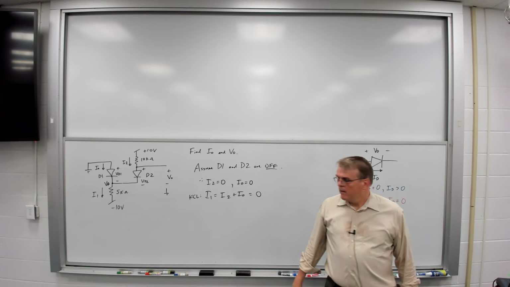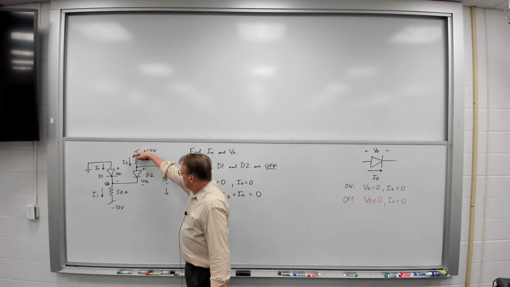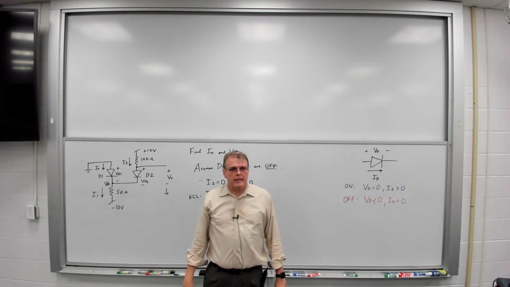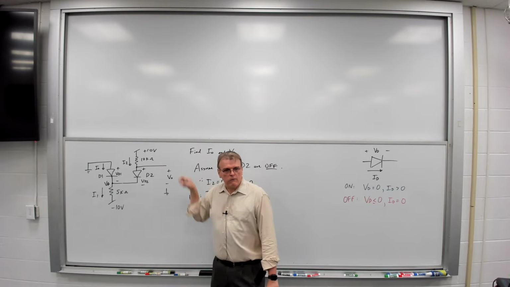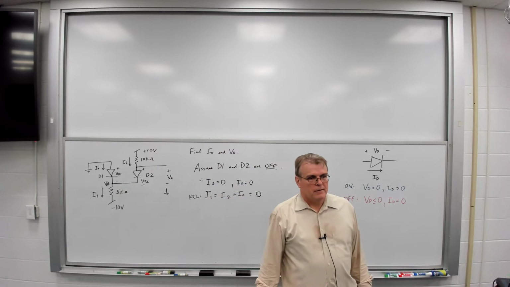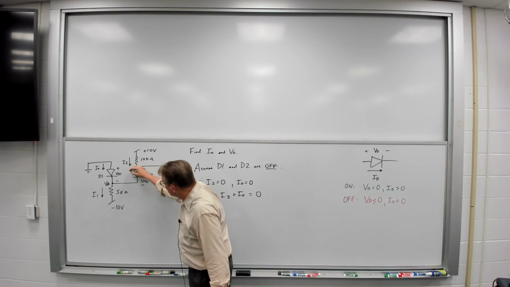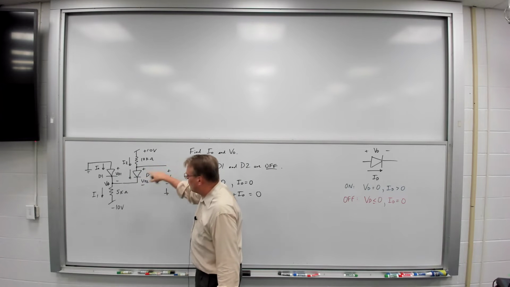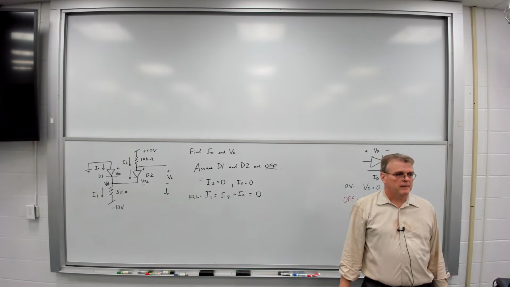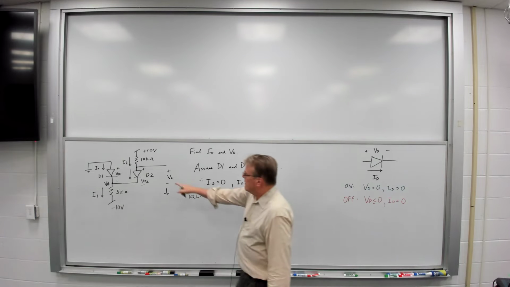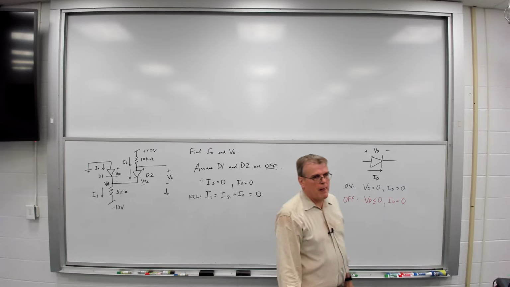Is the I2 pointing down, like the current through the second diode or through the resistor? It's going through the resistor and the diode. By KCL, it has to be going through both. This is just a wire. There's no current flowing through the wire. Does it not connect off with the ground? It's going through here and then through here. Same current. There's no current through the wire. That wire I just pulled out to show the V0 node. There's nothing connected to that. So those are the same currents, and that current must be equal to 0.